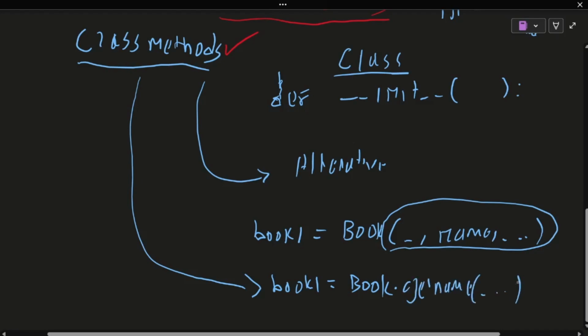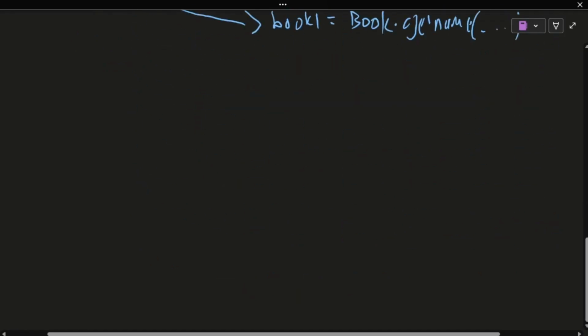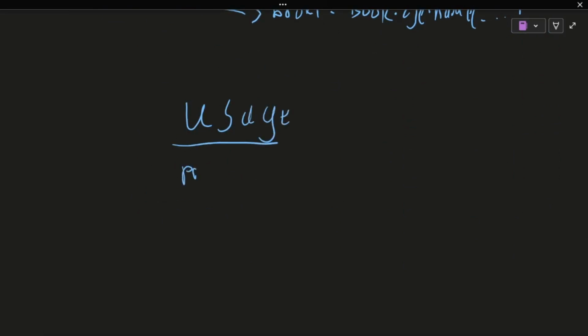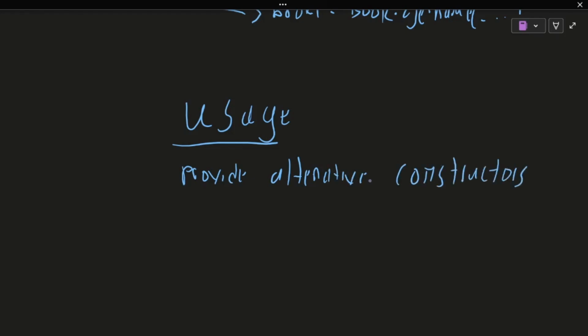Then we put whatever we want to put in there based on its definition. Sure. Then the other usage. So the first usage of class method is to provide an alternative constructor, and we'll surely give an example for what we're talking of in programming.